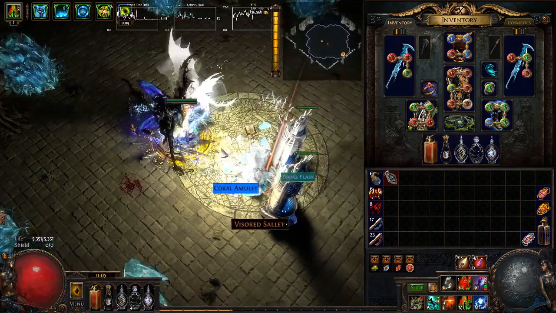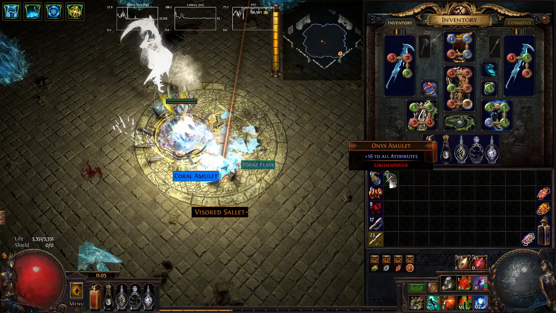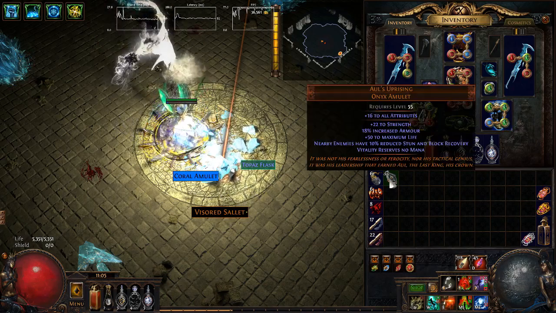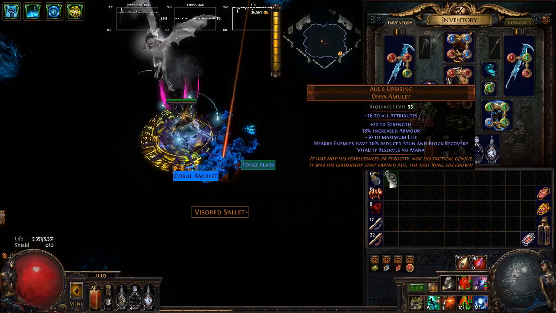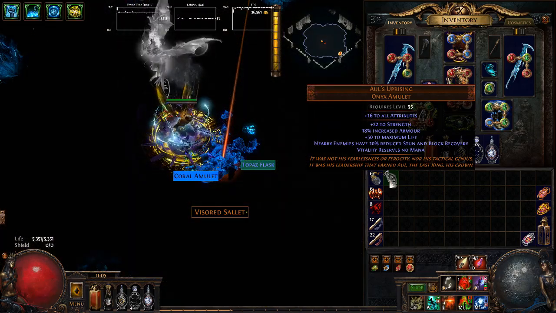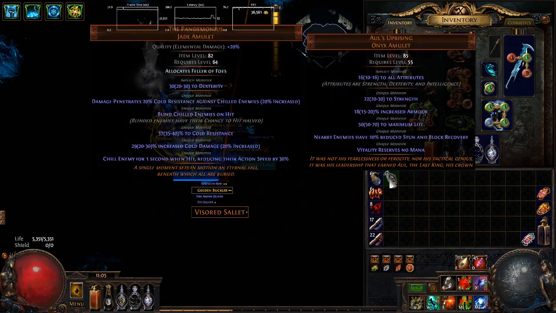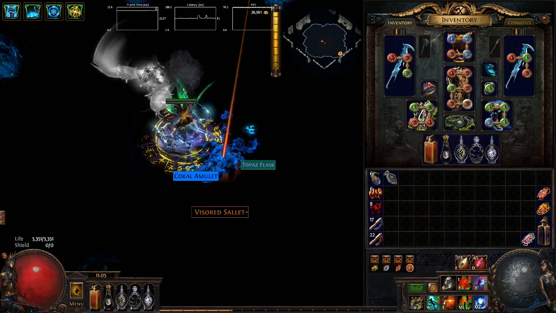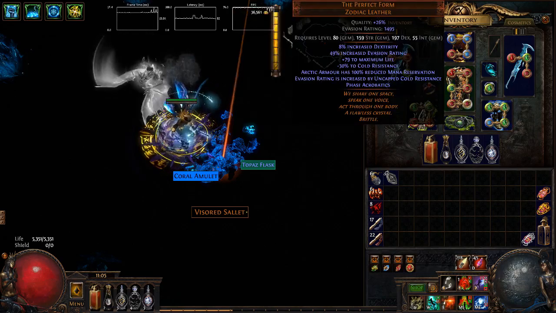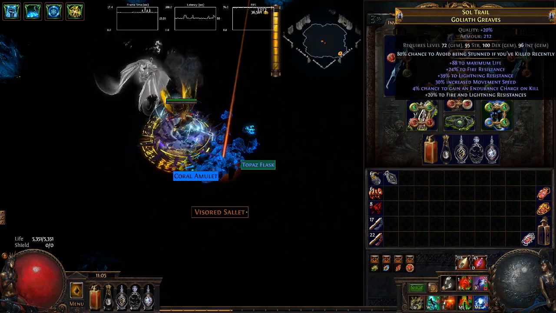What am I gonna get? In before purity, we serve no mana. Vitality, stun and block recover. I don't think vitality is gonna. I don't know. Maybe righteous fire, guys. How much is that? Vitality. Alright. Vitality, we serve no mana.